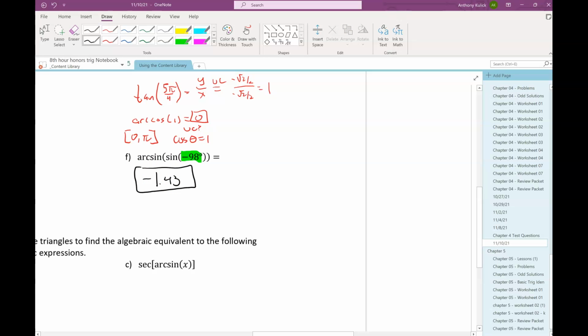So that one was tricky because you had to change your calculator modes so that it would do what you're asking it to. If you were in radian mode and you tried to do that, you probably got an error. Or if you're in degree mode the whole time, it probably gave an error. So you have to be a little bit careful there on that one.